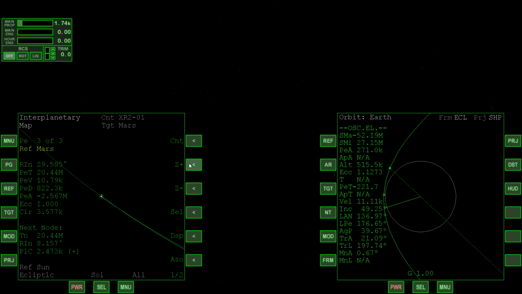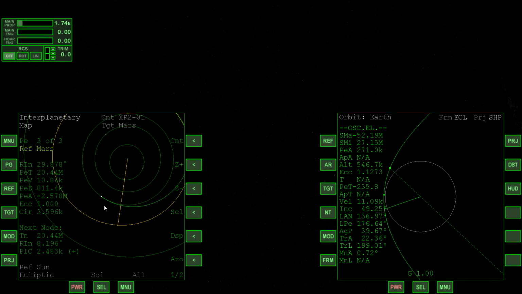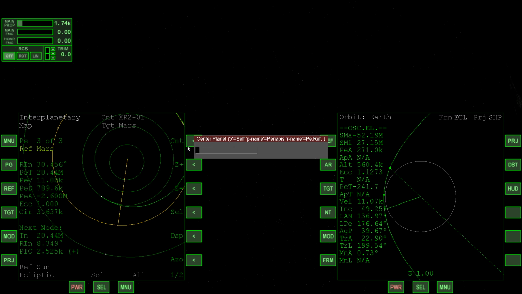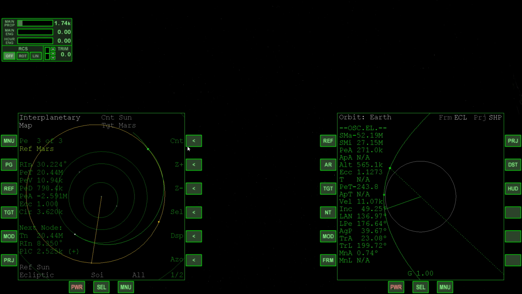And if I zoom in, you can see that here we are at the Earth. You see the Earth's sphere of influence, its gravitational sphere of influence, and here's the moon. So our trajectory here is taking us out away from the Earth like this, and we're going to be coasting out towards the orbit of Mars. Let me recenter on the sun. Alright, so there you go.